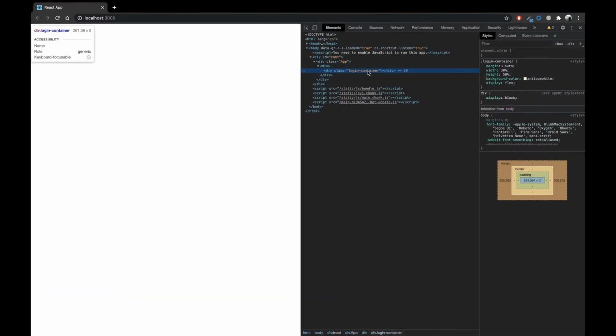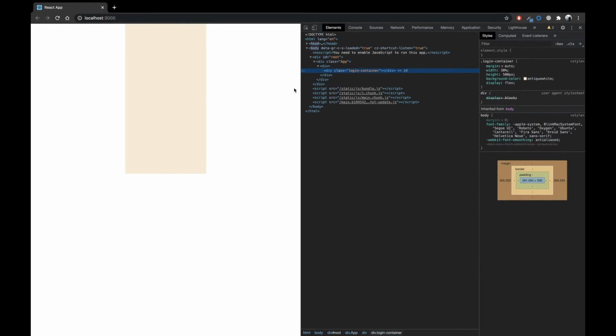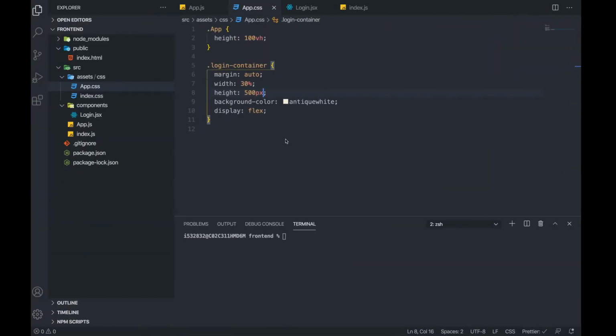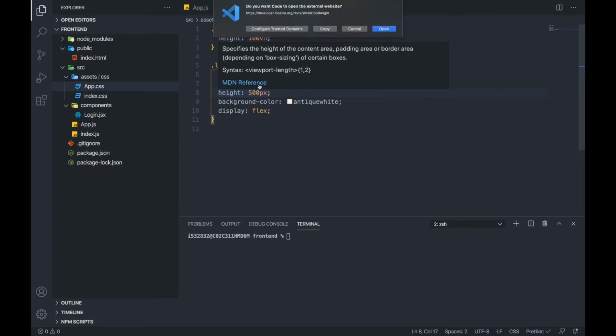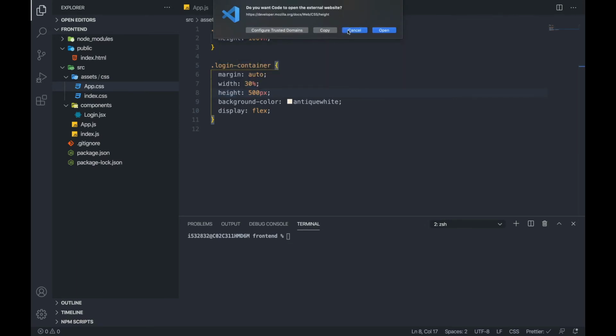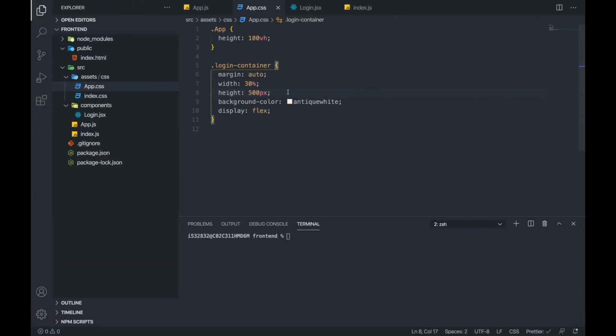That's what I said. Everything is wrap content. So we need to define it in pixels, 500 pixels. So now you can see it's there. This is a very big issue with HTML that I find, that percentage doesn't work most of the times because it's all wrap content basically, so it wraps around the content.